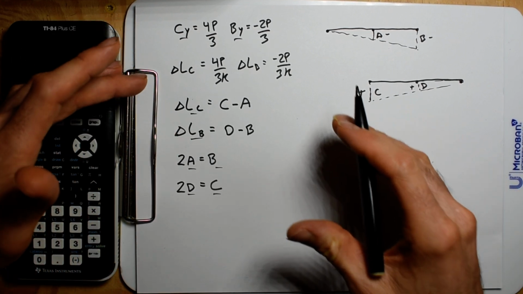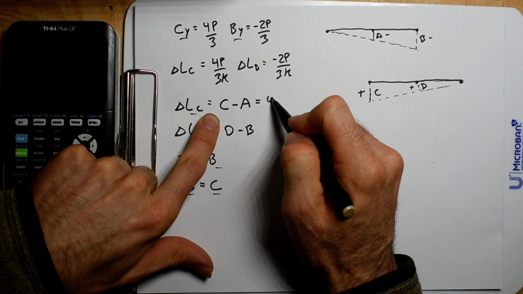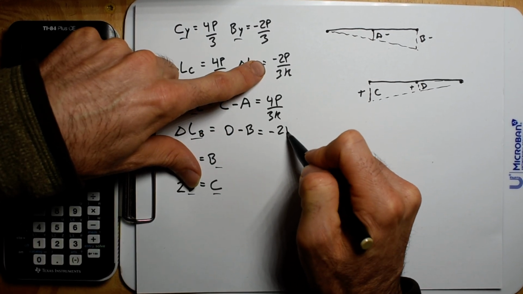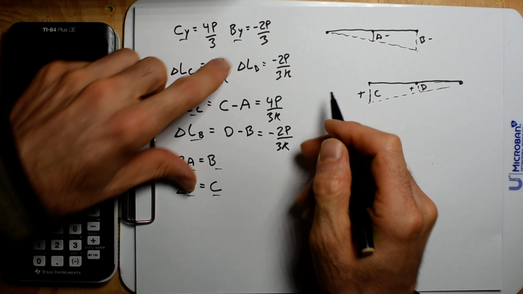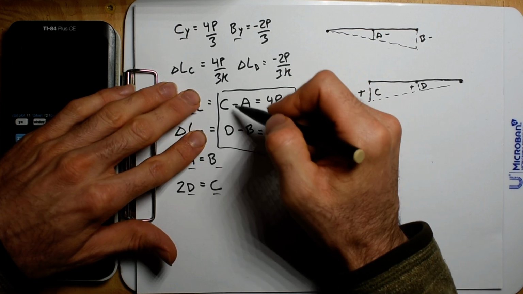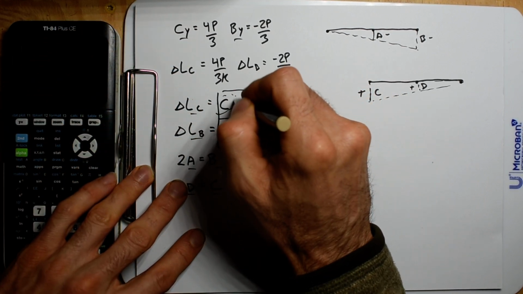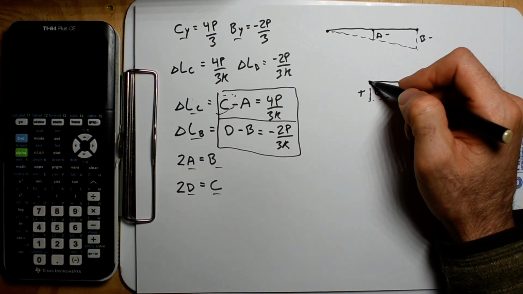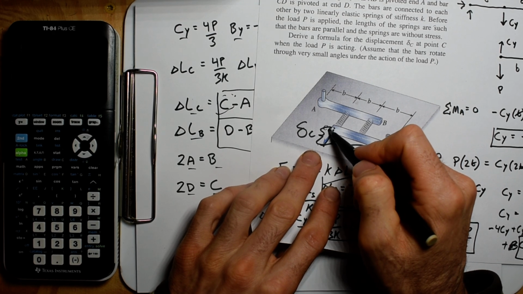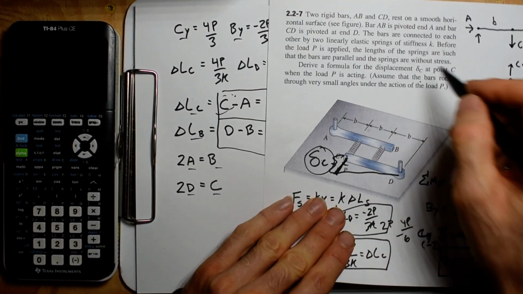So now we need to throw them all together. The first thing to do is put these together, 4p over 3k. That's going to be the first and obvious thing. So now we got these 2 equations. These are kind of our gold, and the other equations have to fit into here. What we're trying to find is C. Because back to our picture, if we know this distance C, that's the same thing as delta C. Once we solve for C, that's what it's asking for.